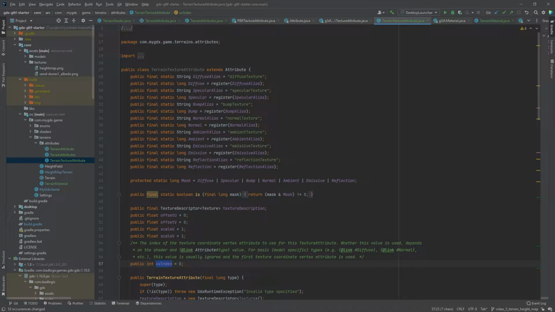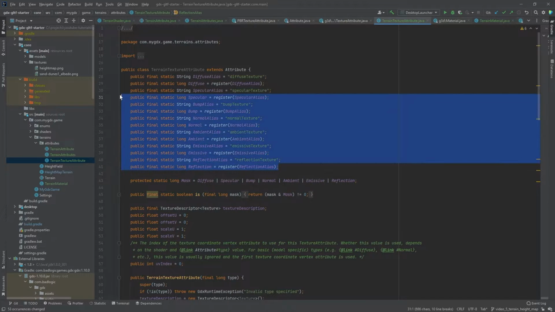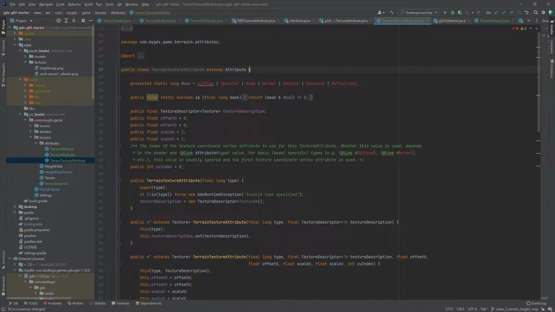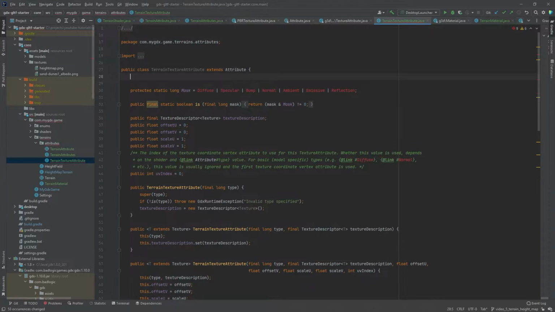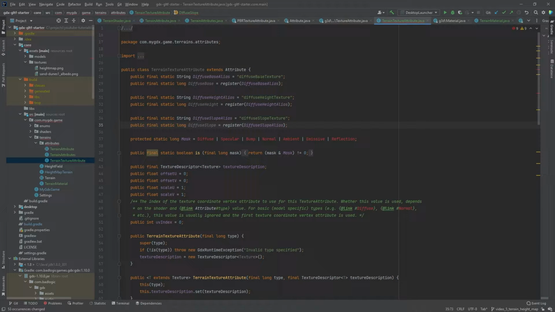Okay, so now we're going to use our own custom aliases for terrain textures. And so let's take this information out here. And I'm going to just copy over what I have to save a little bit of time. So we have diffuse base.